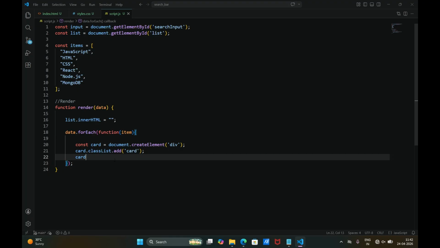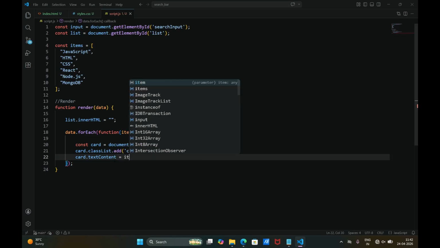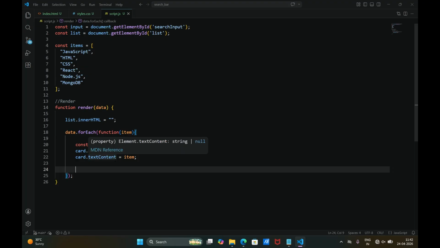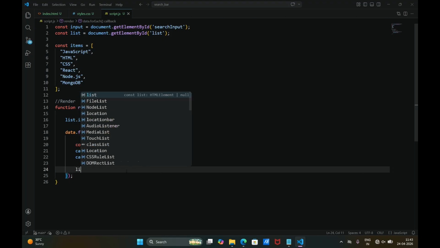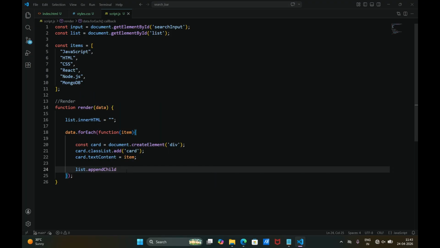What we type, the relevant array element will come. So we should change the text content to item. Now we have to append this card to the list element, the list variable, using the appendChild method. So that is all.